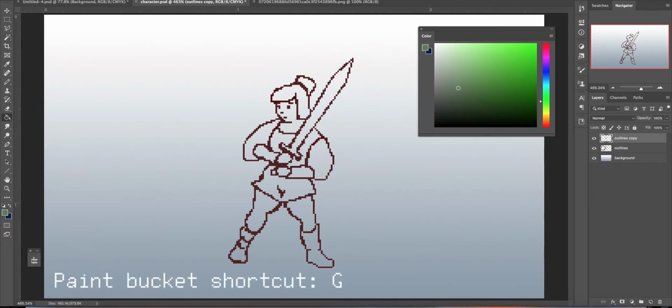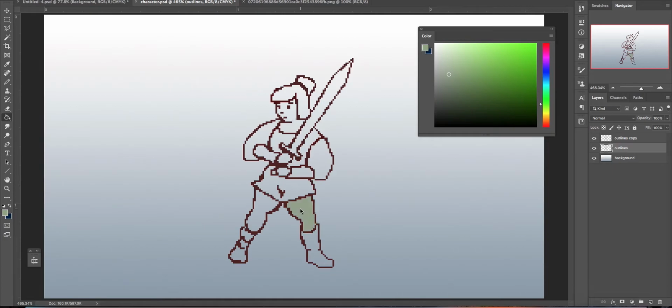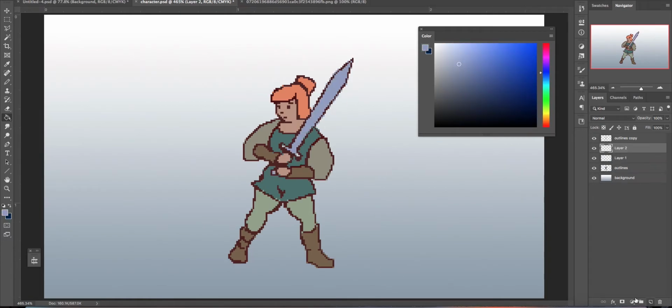So I think I'm going to go for green for the legs, dark turquoise for the body, shirt sleeves will be brown, boots and wrists dark brown, red hair, and a grey blue for the sword. We're going to make a new layer for the shading.